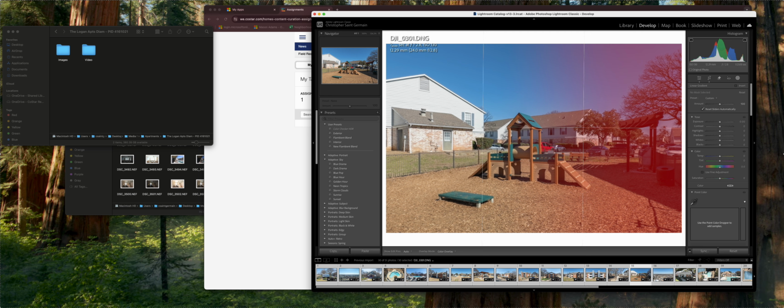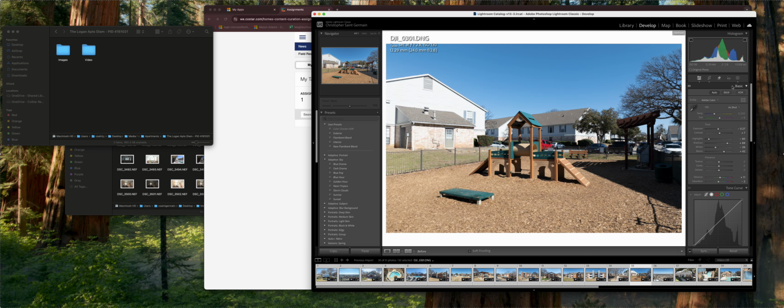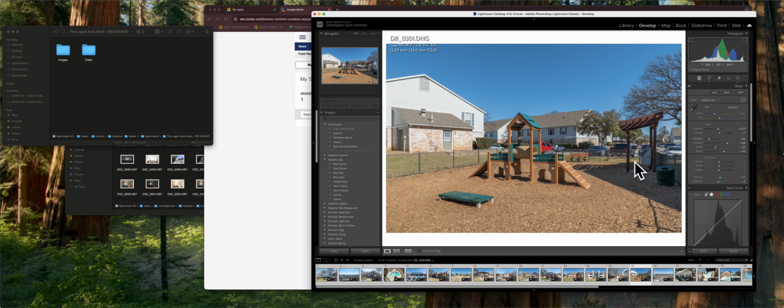I want the darkest part of this mask to be over where those shadows are, and then it feathers off as it comes this way, and then I can grab the shadow slider here and pull out extra shadows on that side, and that helps balance out the image. Turn off that mask, and you can see backslash before and after, and it really brought the detail back out in this area. Good with that.